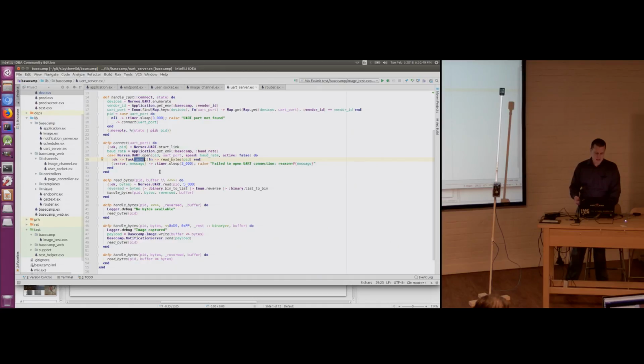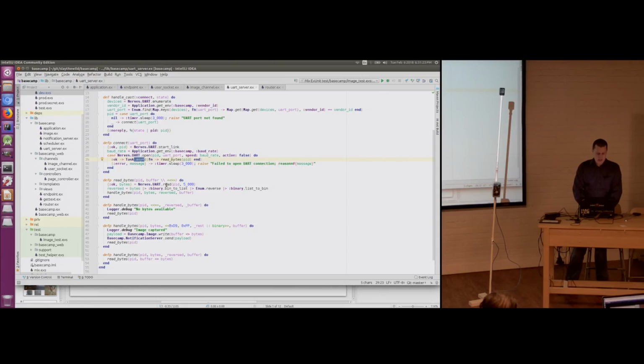The reason I'm doing this outside of the gen server is because I want to have a process that's constantly reading with that PID, and then eventually add in a way to publish a message to the gen server, and have the gen server keep state of the PID. So I want to have a write message separate from that async process come in and be able to write that out over the radio. That way if you wanted to request an image or send a message from the coordinator to the end device, you could do that, and this async thread will still be running in the background. It's just reading all the time.